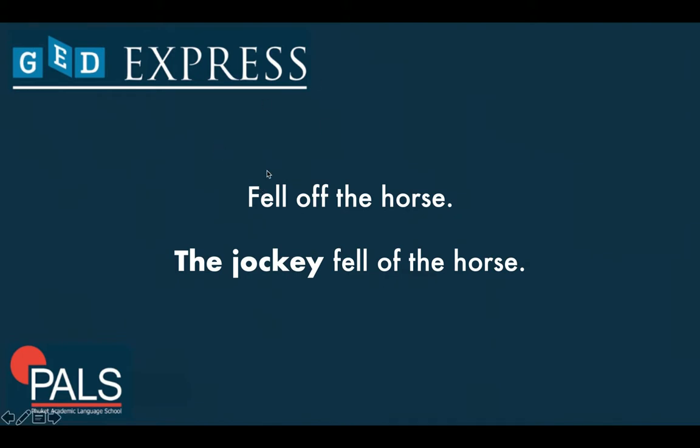If we had stuck with the fragment, it just doesn't make sense because we don't know who fell off the horse or what fell off the horse, or if anything fell off the horse at all. And now we know that the jockey was the one who fell off the horse. So when you're looking for the subject of a sentence, look for the doer of the act or the actor. Ask yourself who or what is doing something in this sentence. If you can't find an answer, there's probably no subject at all, and you're probably looking at a sentence fragment.